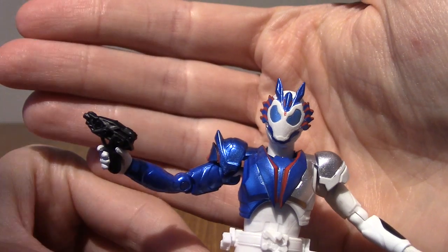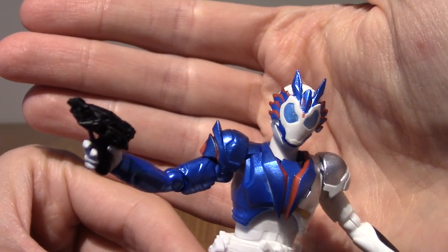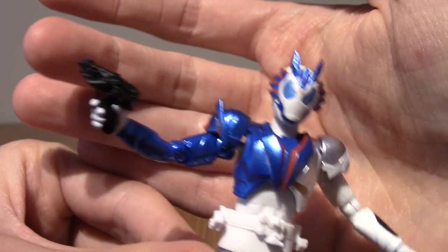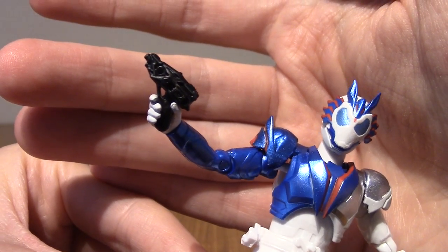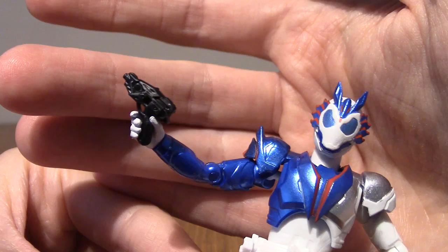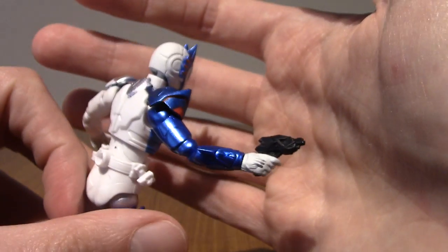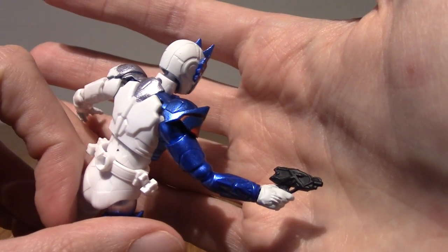Hang on. Downside with a smaller scale is it does take a little bit longer to focus. But again, there's a ton of details going on in the face. And then we've got his other pauldron and then his gun. Now, there is the hole there. I do need to get his actual finger in there. It's a little bit finicky to get that working. When you push it down a bit more, it sort of starts to just spin. But that is his gun, which I will get in his hand properly in a second for the photos.